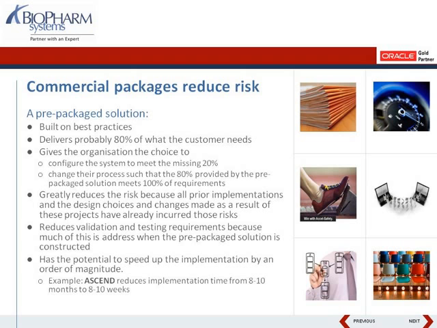And that gives the organization the opportunity to very quickly get up to speed with a new system that meets 80% of their needs and can then focus on how they want to meet the missing 20% of the needs. And of course, they can do two things there. They can either configure the solution further so that they meet that 20% extra, or indeed they could also change their processes so that their processes fit within the 80% that they're given using a prepackaged solution. Either way, the approach of using a prepackaged solution on top of a commercial off-the-shelf solution greatly reduces the risk, because all the prior implementations and the design choices and all the changes that have been made to the project have already been done and have already incurred those risks. There's no need to make those again.